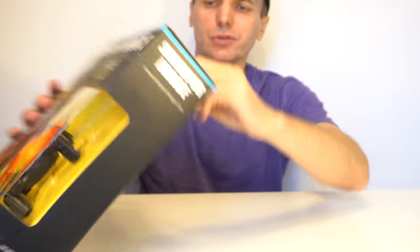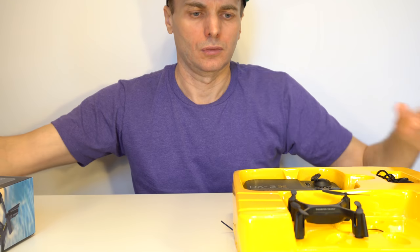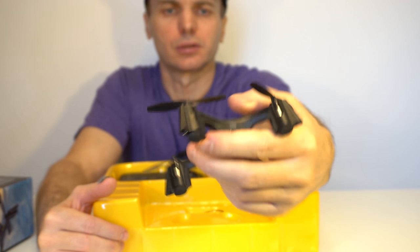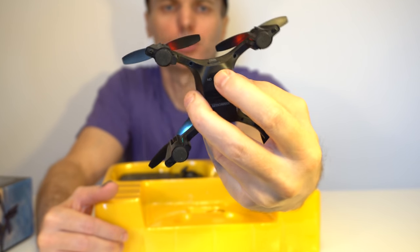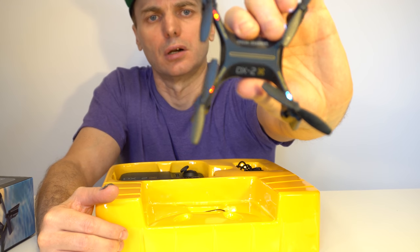Okay, now I will open this drone. As you can see, the drone itself is very small and looks like solid, very good plastic, and I like the design of this drone and the black solid color. Yes, there is an on/off button. As you can see, white is forward and red is backward.